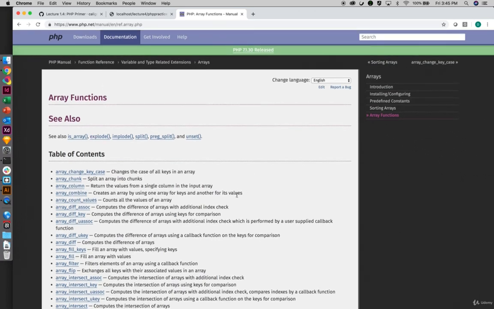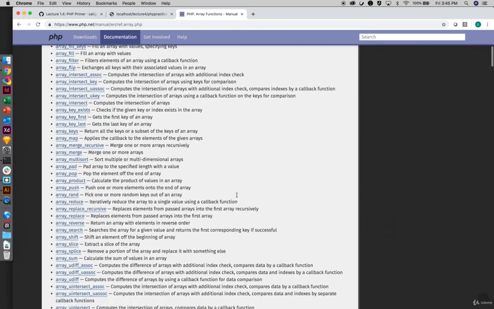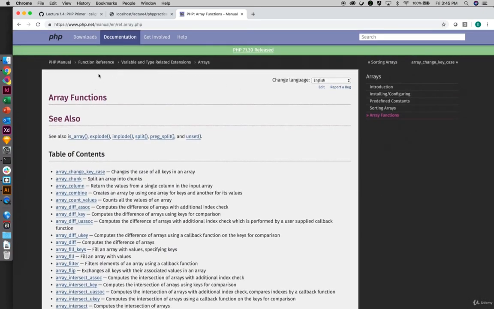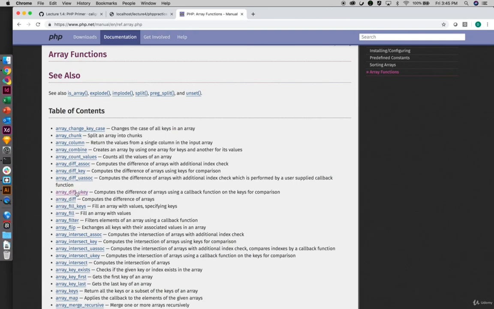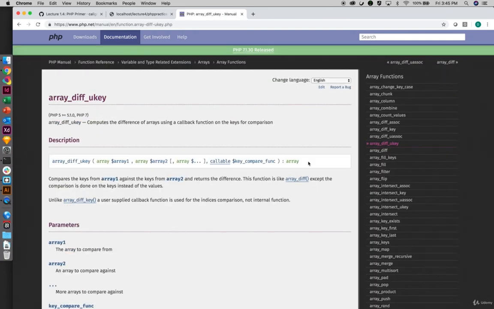So from the moment you start grasping how the documentation works, the breadcrumbs can help you significantly identify where in the documentation you can find certain things, and it's always good to go and take a look at the functions themselves or the methods in order for you to know what method to use on arrays.